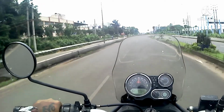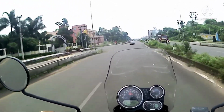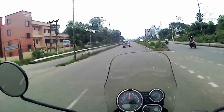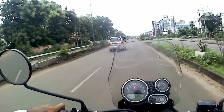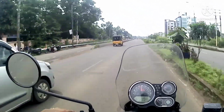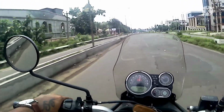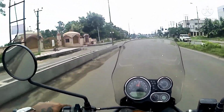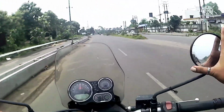For the street, yes, this motorcycle is good, but for your reference, my height is 5'6", and I was facing a little bit of difficulty taking this motorcycle out of the parking, and also taking it off the stand. So this is an area of concern for me. But if your height is 5'8" or 5'10" or 6 feet, this motorcycle is probably the best motorcycle for you.